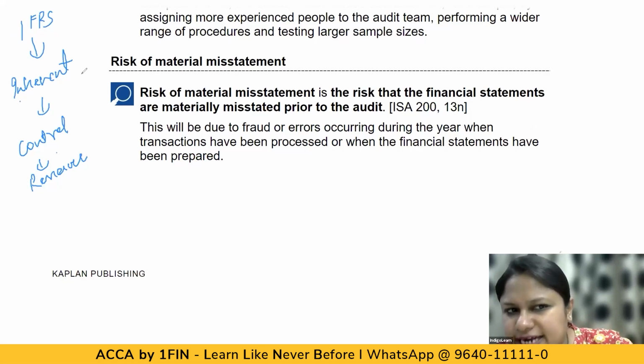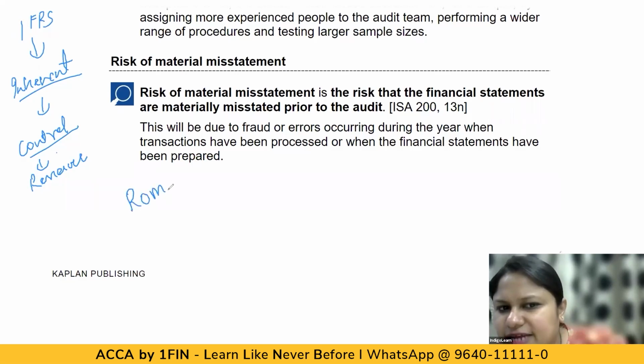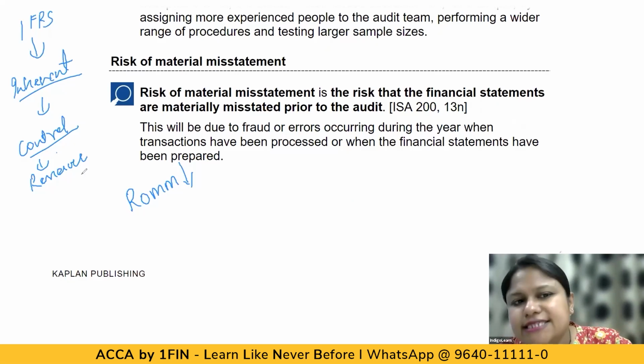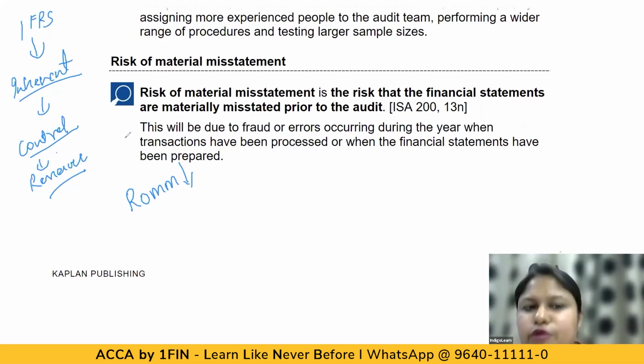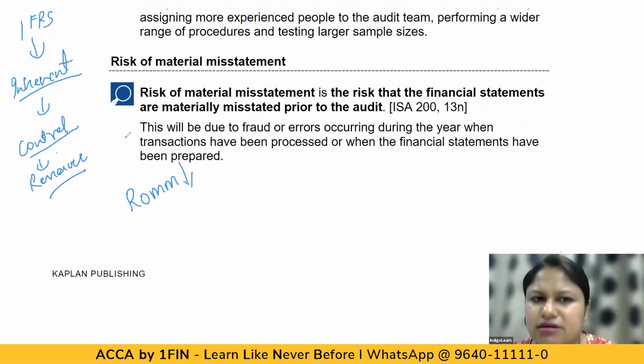Now, what happens if inherent risk was there, but the management applied control over it? Okay, that means what happened? The entire risk of material misstatement actually reduced because the controls are very good. But now, is there a possibility that the person you appointed as the reviewer could not actually review the work appropriately, or maybe he was not available at the time when the review was to be conducted, or at the very last minute he was not available, or something like that happened, because of which this control, though it was in place, failed.